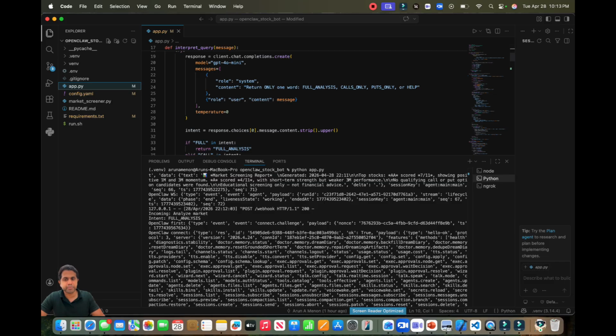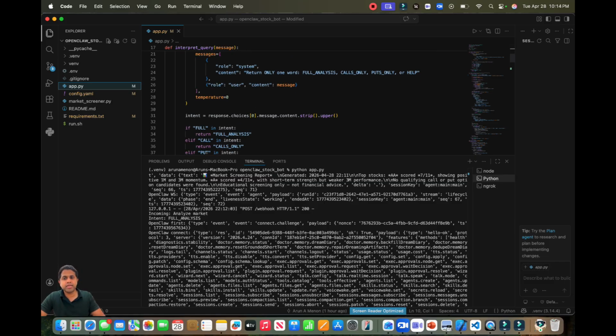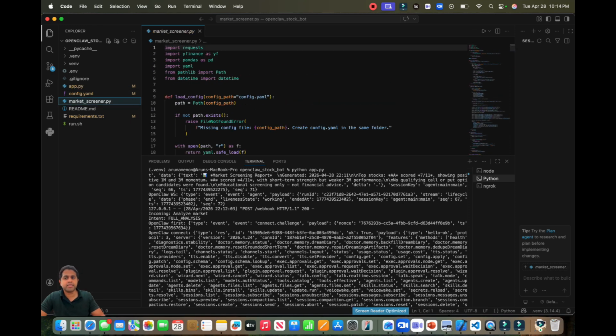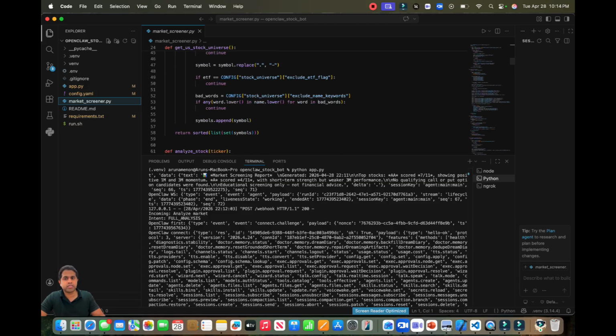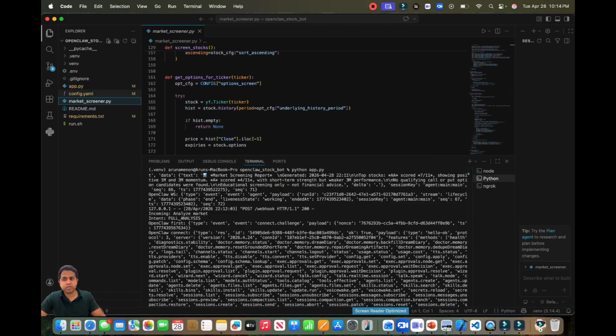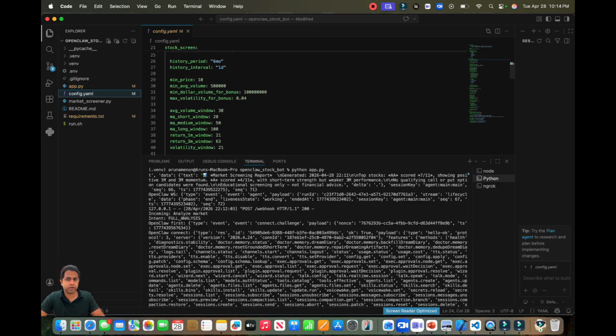user query. Once a user intent is identified, it pulls the data using marketscreener.py, which is basically a script which loads the data of Yahoo Finance, loads stocks, the calls, and the put options, based upon a set of filters that are present in this particular config.yaml.